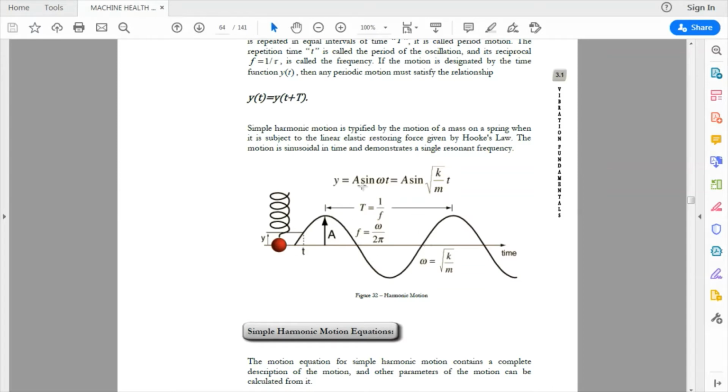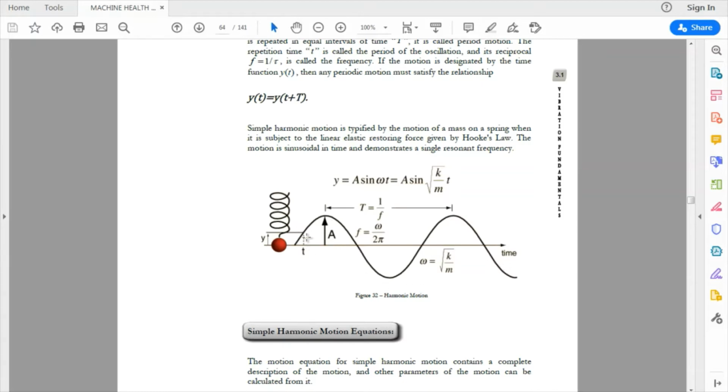So this is a sinusoidal wave depending on the amplitude A and depending on the frequency omega. To relate the frequency omega to the elements of the system, it's equal to the square root of k over m, where k is the stiffness of the spring and m is the mass of the block or the element. We know that m is inertia or mass, k is stiffness. So what is the omega in the case of this sine wave? Omega will be the frequency, the repetitions of cycles with respect to time.